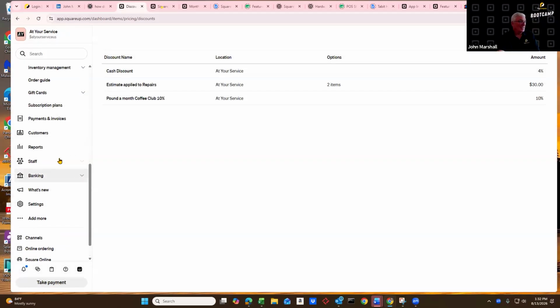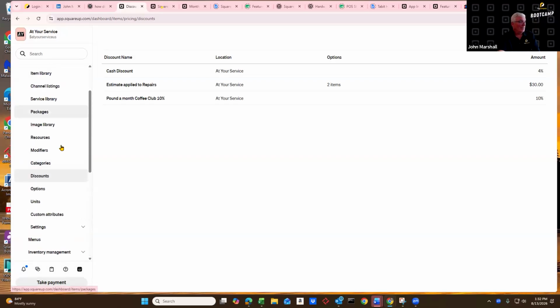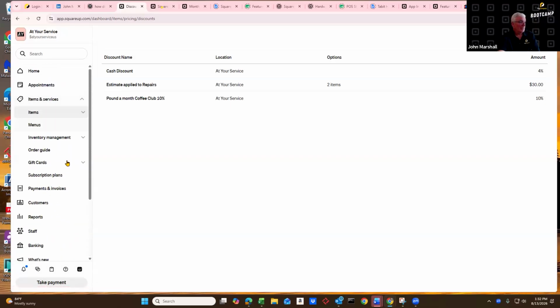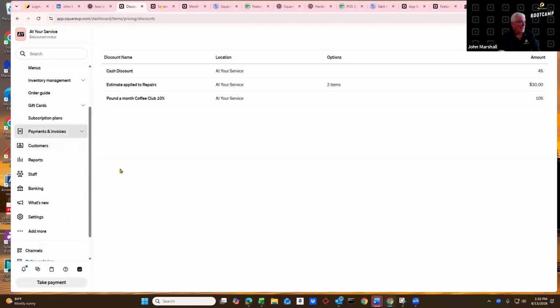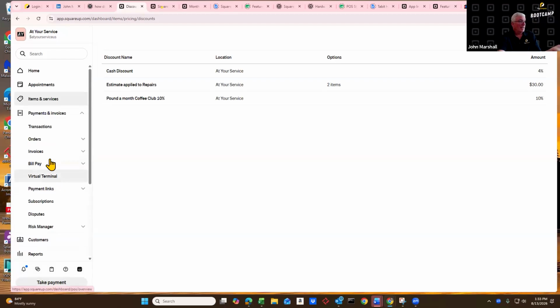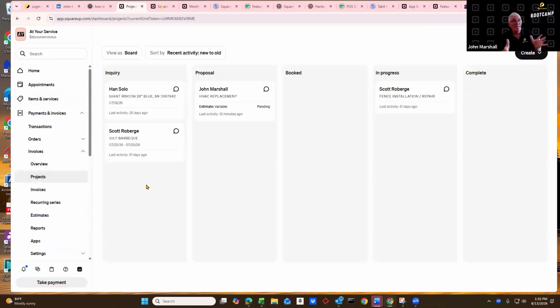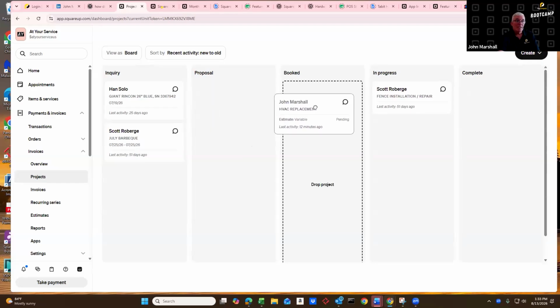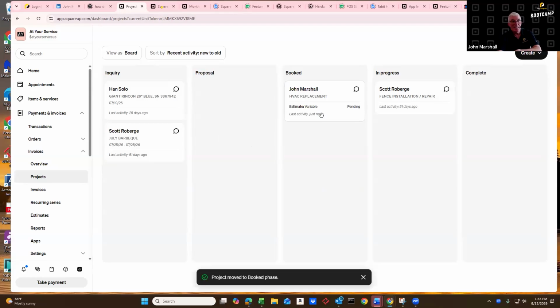So let's go back in and let's continue what we talked about over here in invoices. And I need to expand my items to find out where they're hiding. There they are. So we talked about invoices and all those neat features. So projects sits on top of all of these. And here's that neat project management board you talked about earlier, Scott. So you can see if people are just making inquiries into our services, if I've sent that HVAC proposal that I have not yet accepted it. Once I do, I can just drag and drop this into the booked column once I set a date to it.